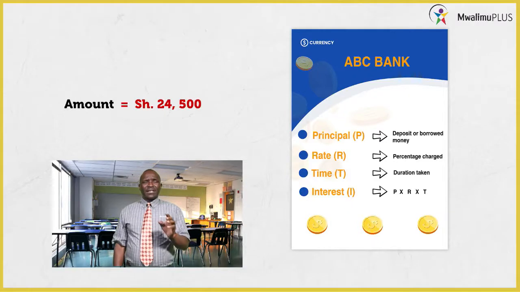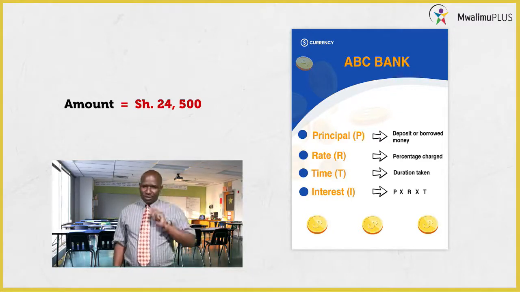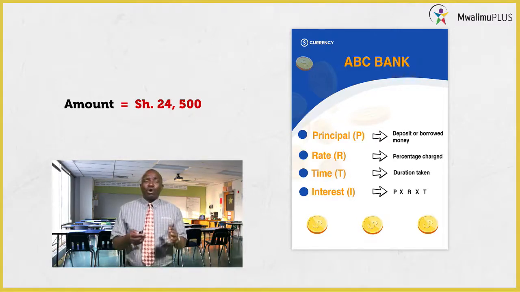So the issue here is, first of all, you need to know how to calculate the interest. The moment you calculate the interest and get the correct answer, so you add. What do you add? Principal plus interest. Then you get the amount that he withdrew from the bank at the end of 1.5 years. Good. I hope you have understood this concept very well, because in our next lesson, we shall be learning about compound interest. And in compound interest, we calculate it slightly different when it comes to interest. All right? Slightly different. So make sure that you do a lot of practice here before we meet again.